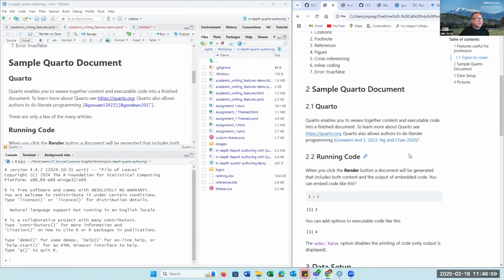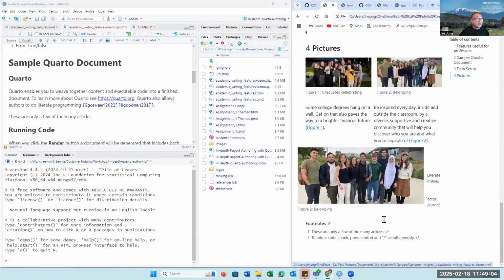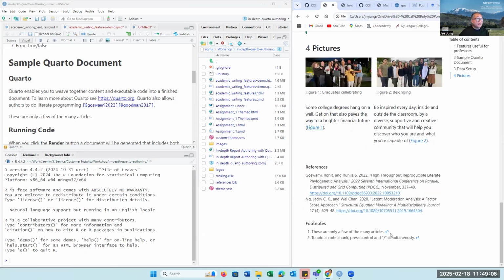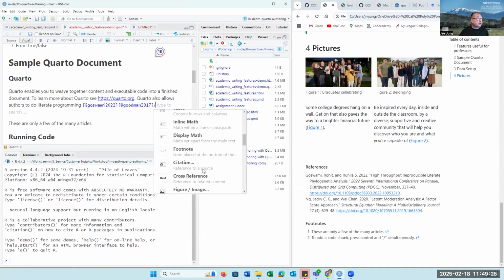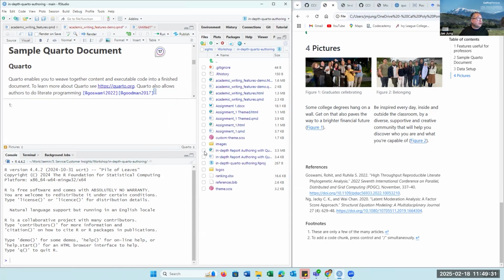Now you see there is also a footnote, and the footnote says these are only a few of the many articles. So to add a footnote, I'm just going to use Control forward slash, and then go down, and here's footnote.